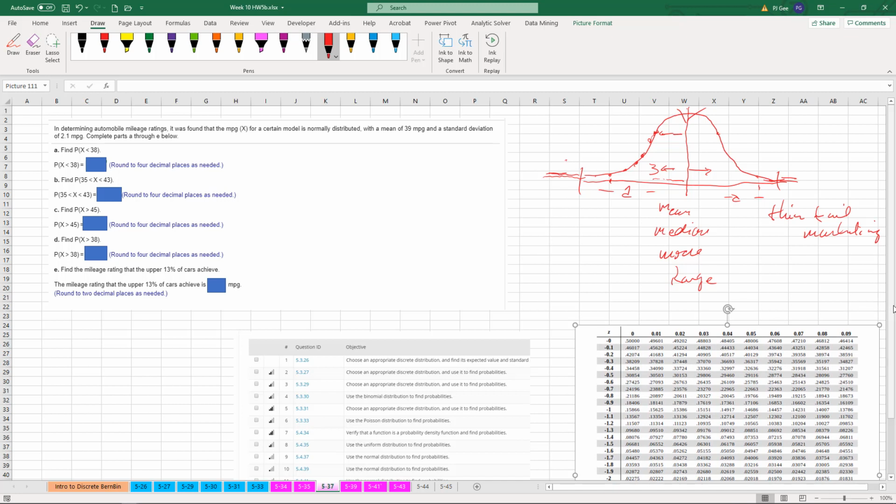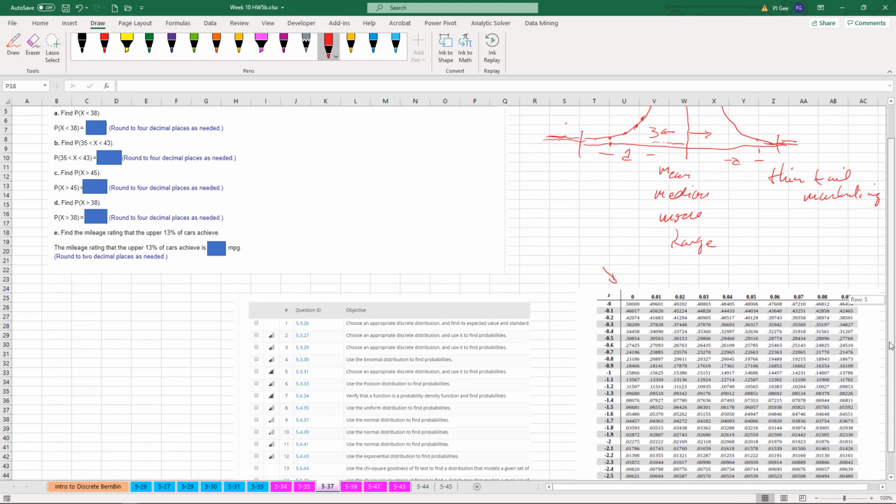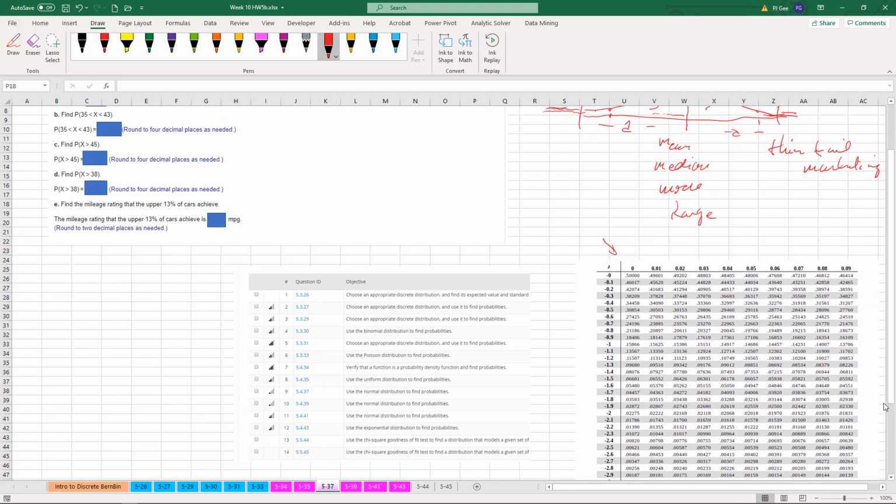So what we did on Friday is we broke up into groups and we all had 3 different kinds of problems. And the idea there is that this has been normalized data. This is a way to use the z-score to be able to figure out probabilities and likelihoods and such on normally distributed data, especially close to ideal or ideal data itself. Okay, and this is the negative table.